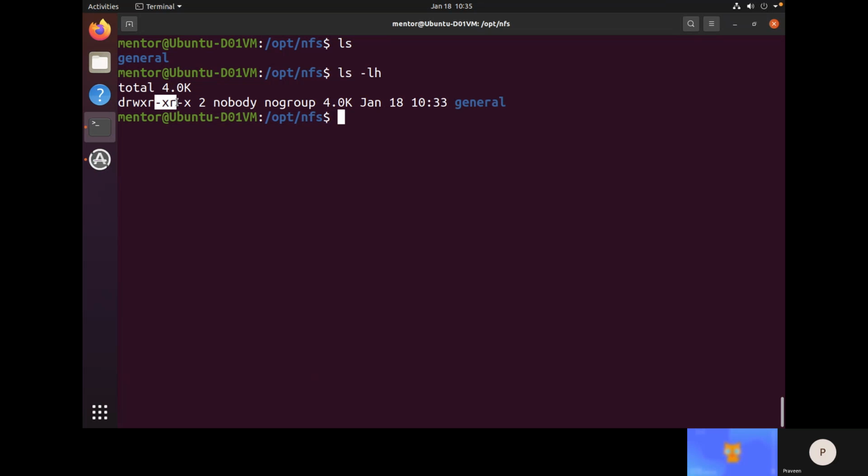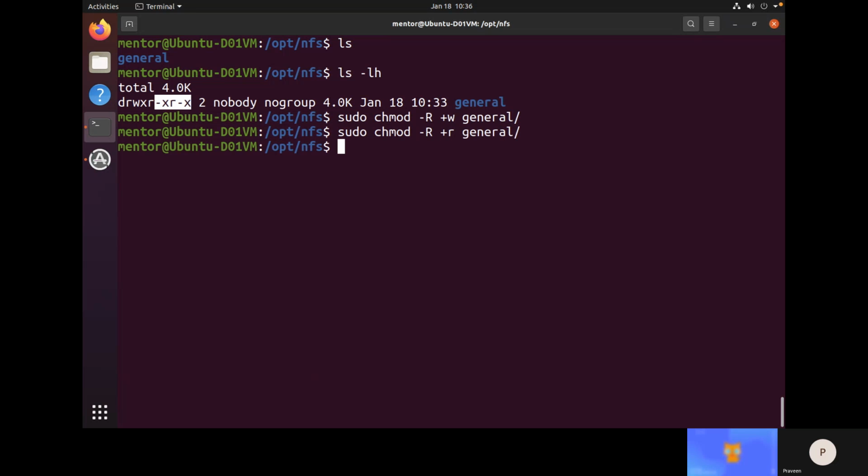You can see currently I don't have the right permission, right? So we'll do chmod plus w general and plus r general.